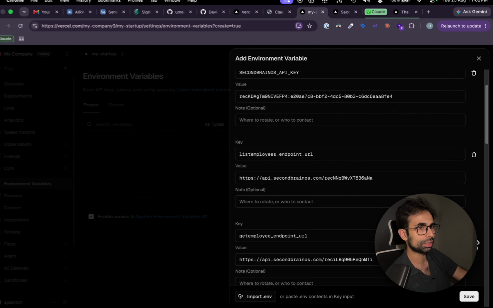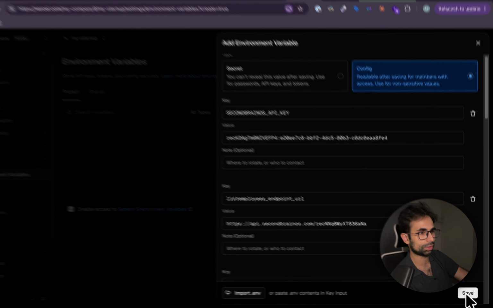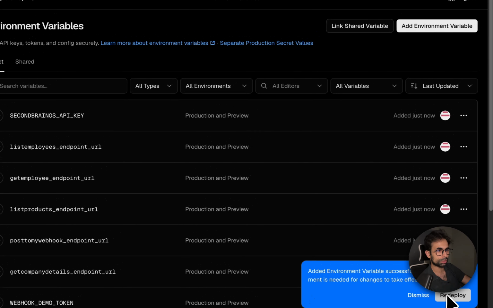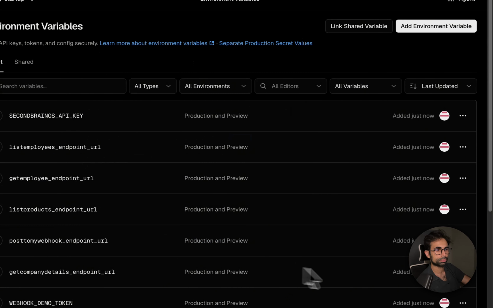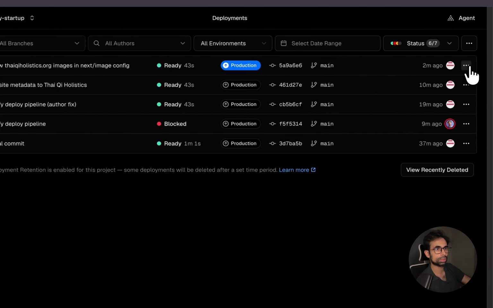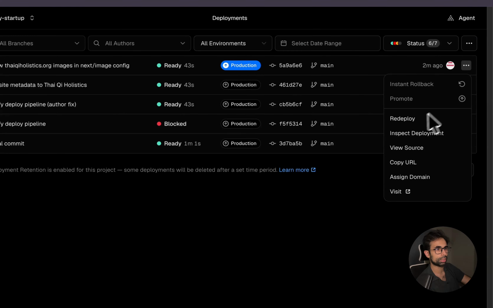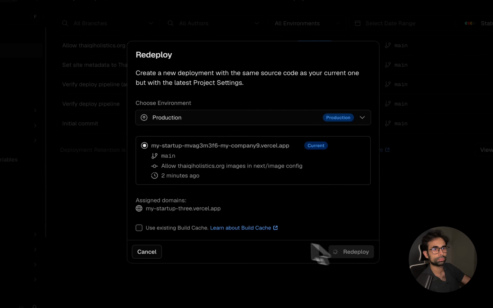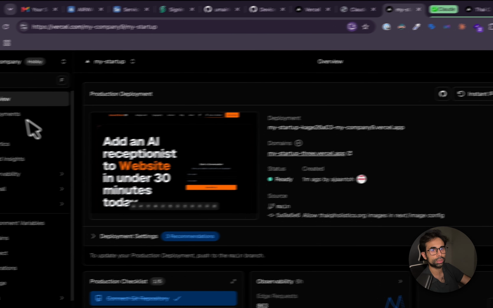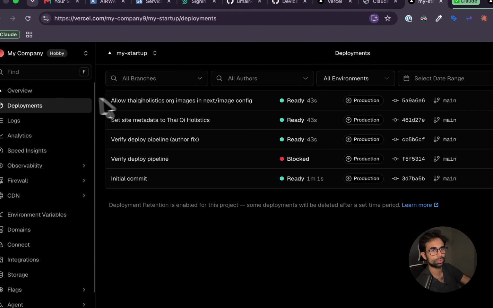The rest, everything you do need, because you want a working AI agent, you want the people from your team to be displayed, etc. You can press save, and then you can press redeploy. If you missed that, you can just go here and click here and redeploy. And once you've made that update and given it a minute, you'll see that it changes the status to ready over here. You can also see in the deployments that it's ready.